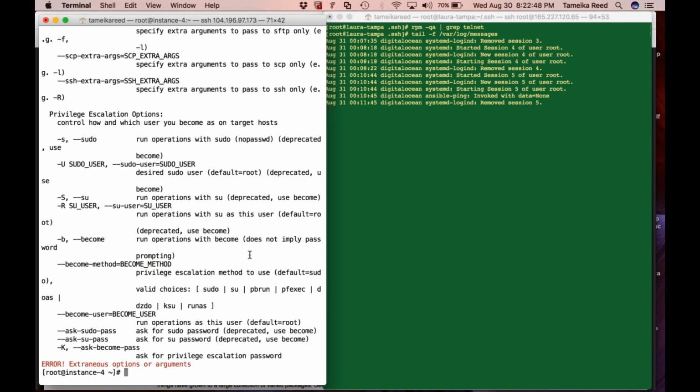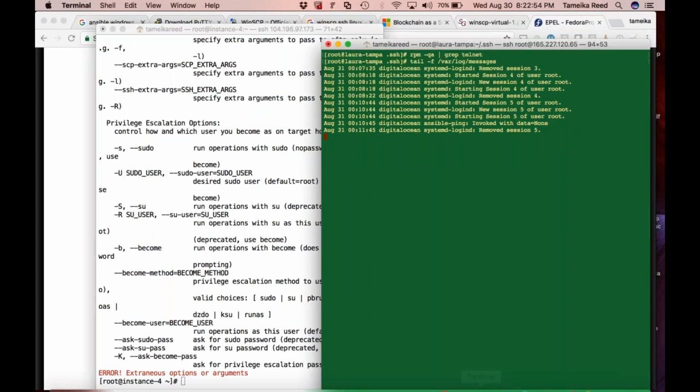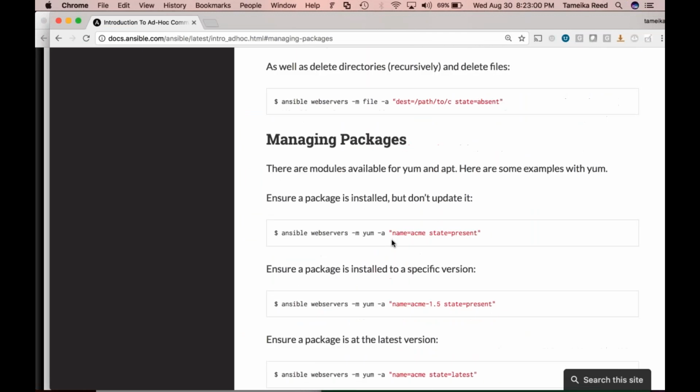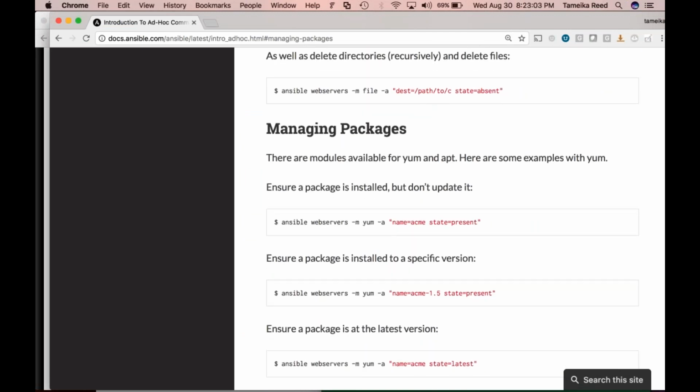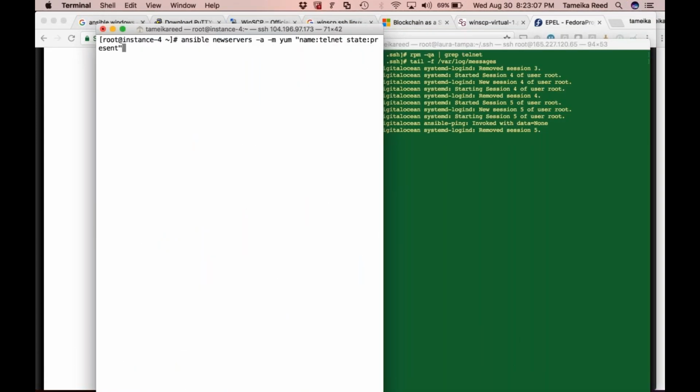And make sure I got my syntax right here. Where does -a go? Right in front of the command that I want to run, not in front of the module.